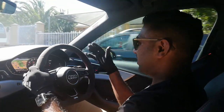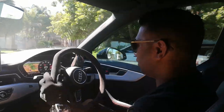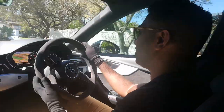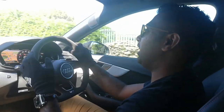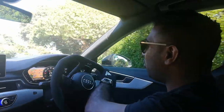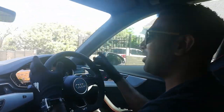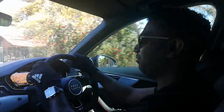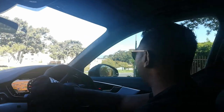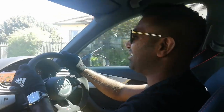Coming back to the interior — I just love how everything is so driver-focused, everything simply at your fingertips. Although it's got 331 kilowatts, it's so easy to drive. Here in the suburbs it's so effortless, and that's what you've got to love about this car. The owner is a mom of two, and I can only imagine what school runs are like — just pulling up to school in an RS4 and your two little girls jump out. As they get older and move into high school and become more familiar with cars, I can only imagine the conversations.